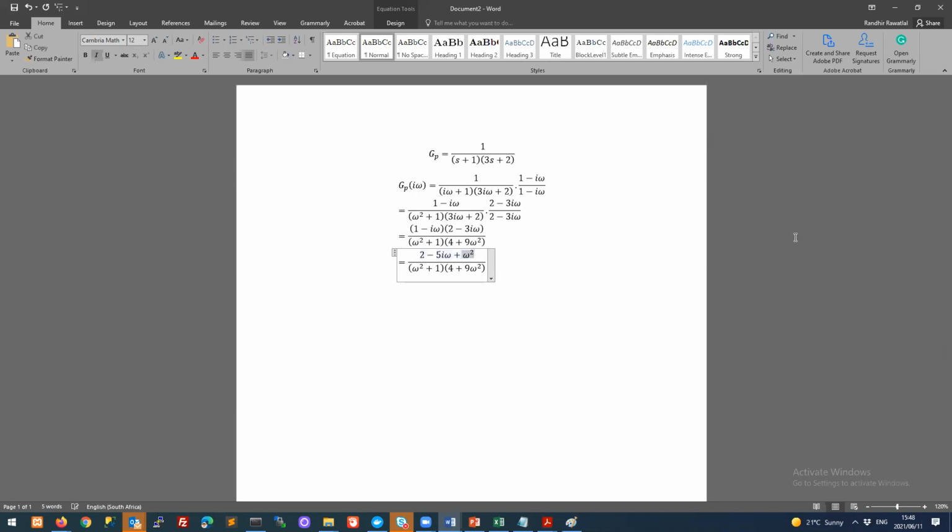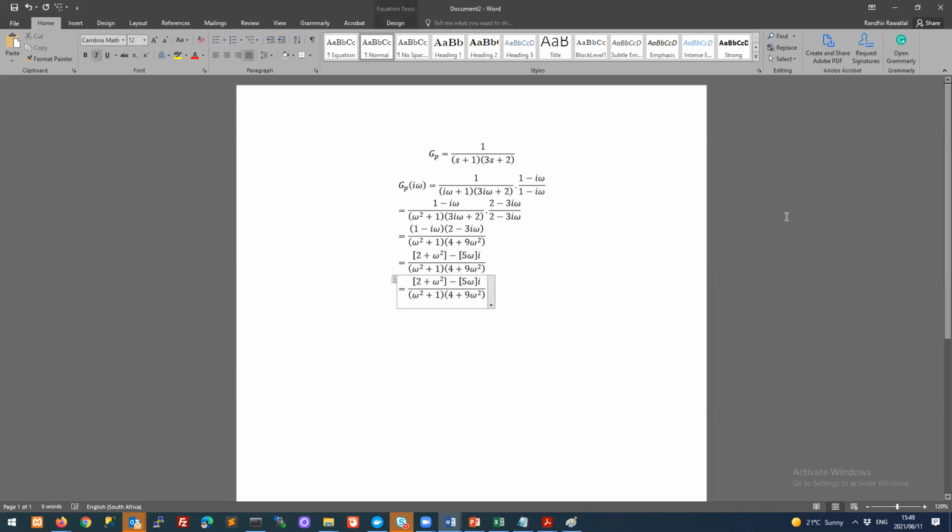Right? And then we can say, well, this is a real number, right? If omega is real, then omega squared is a real number. So there's my real part, and there's my imaginary part. Then my denominator is real. So if you wanted to plot the Nyquist diagram by varying omega, you can see now you've got a clear real part. And in fact, we can go ahead and expand this further if you want.